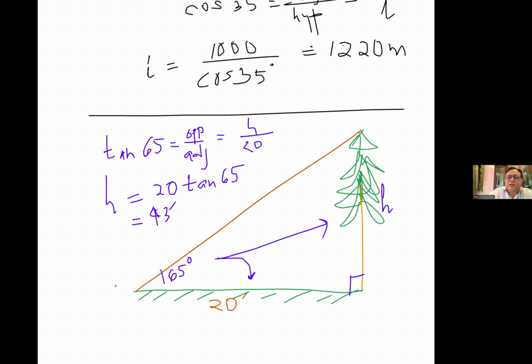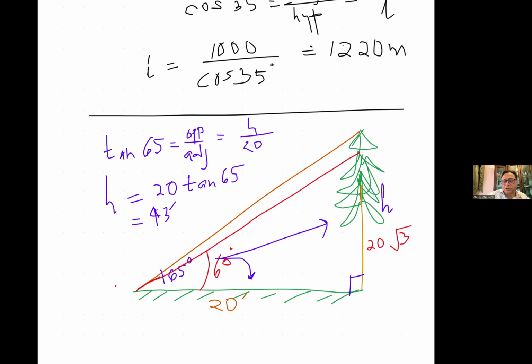I will tell you, from our learnings today, how you could approximately check your answer. The angle of elevation was 65 degrees. If it was 60 degrees, it was just slightly less, 5 degrees. Then the estimated height will be slightly lower. But I know the result, which will be 20 square root 3. So use the calculator. What is 20 square root 3? That's equal to 34.6410161. And therefore, the 43 answer is correct.